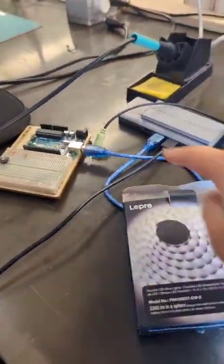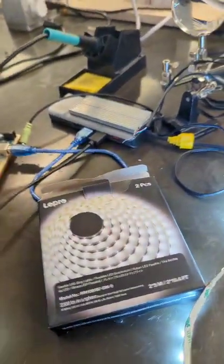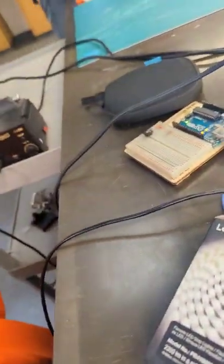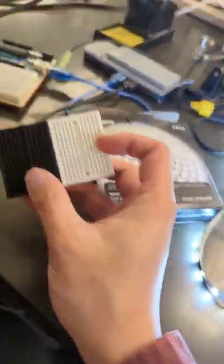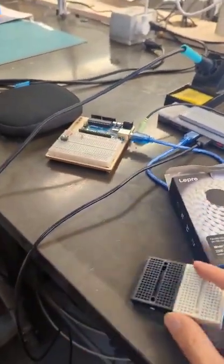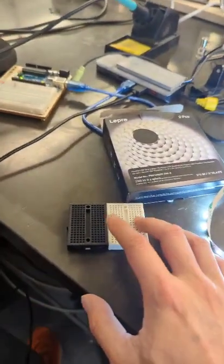Yeah. There's two ways of controlling this LED strip that I can think of. One is to use Arduino to control it digitally using this USB-C channel, right? And then I can connect it to this board. I also have analog, just mini breadboards. Can put in my own components from older kits, and I can create my own.